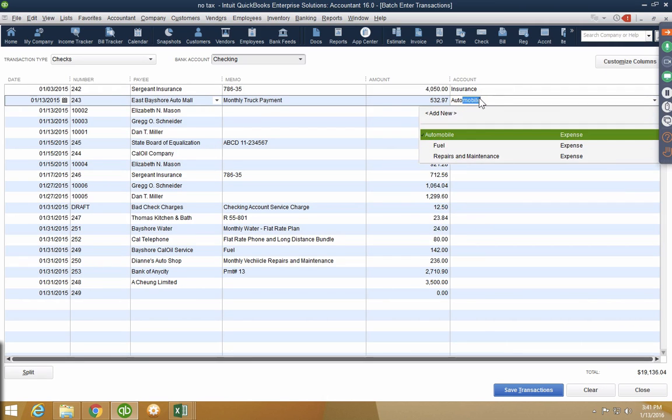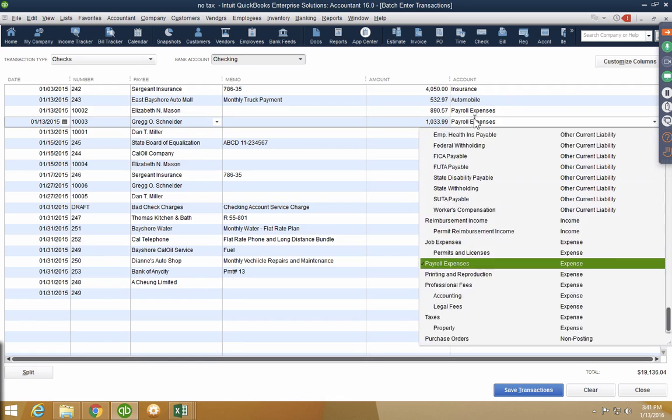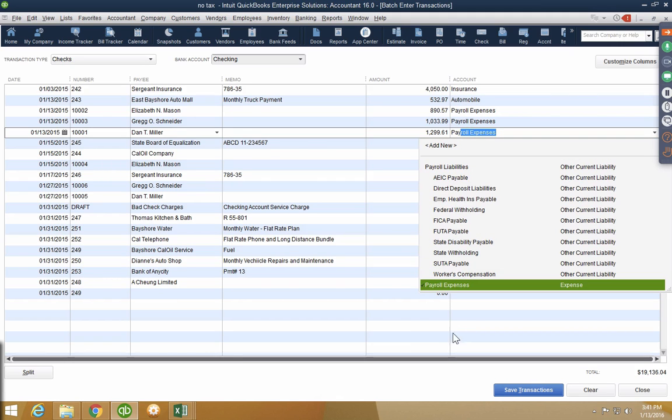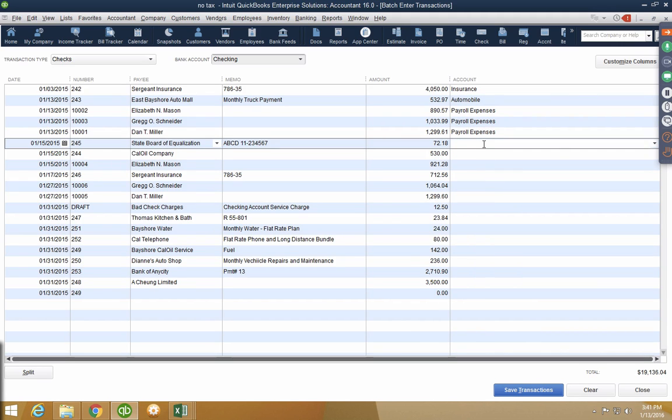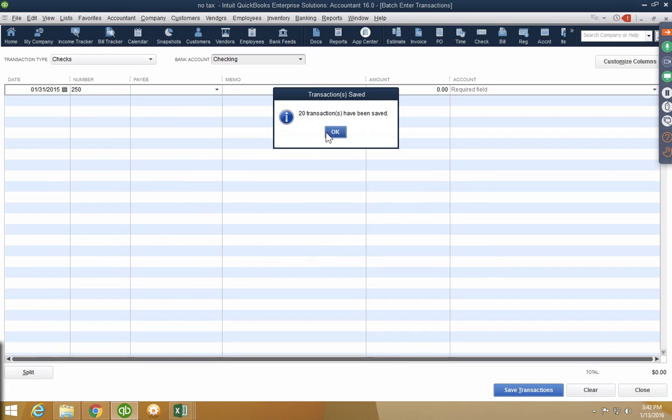Now, if for whatever reason we happen to have those accounts in Excel, then that's just gonna paste in there and it's not gonna be an issue. But because we didn't have the expense categories in there, that's still a piece of the work that the accountant has to do, which is classifying all these things, okay? Now, just for simplicity, I'm gonna go ahead and select office supplies, right click, copy down, and hit save transactions. I'm gonna put everything under office supplies. Again, I know that's not correct.